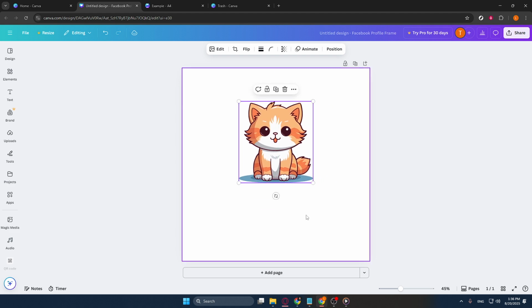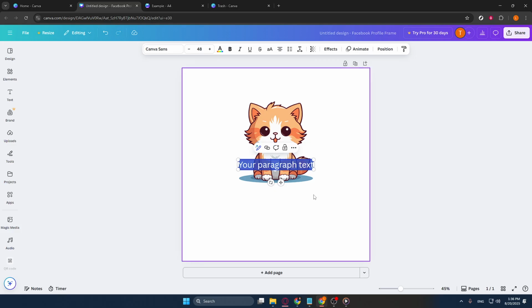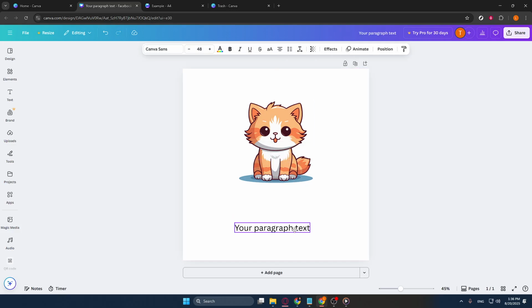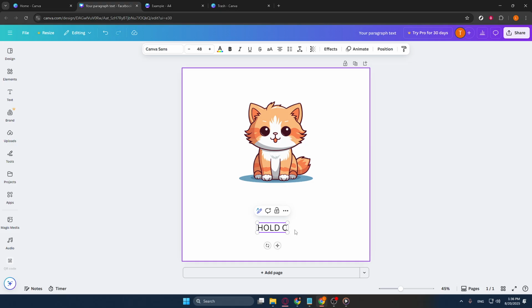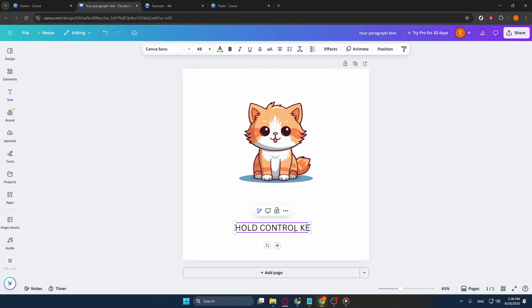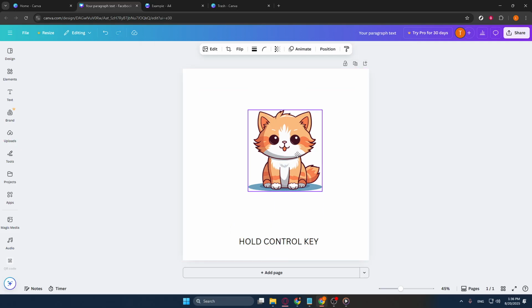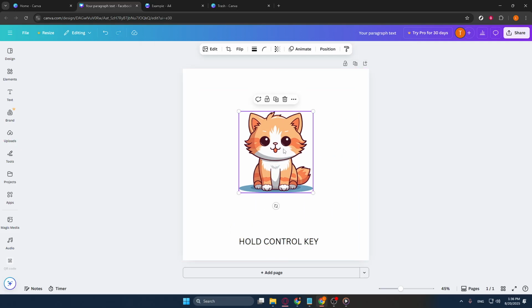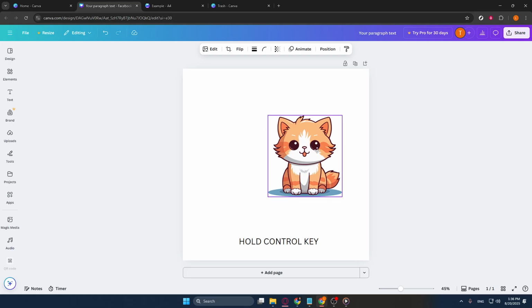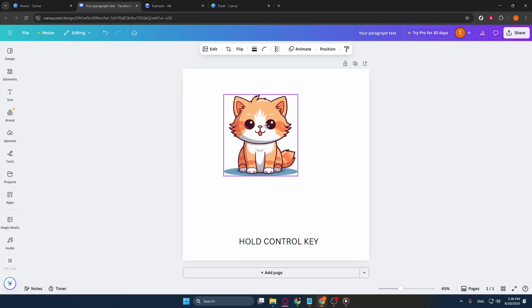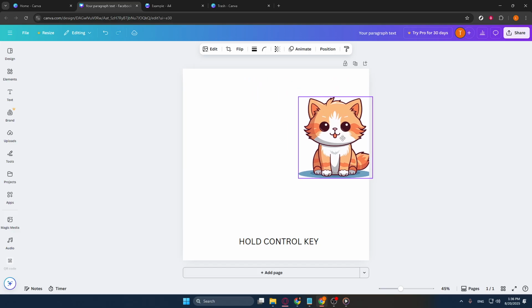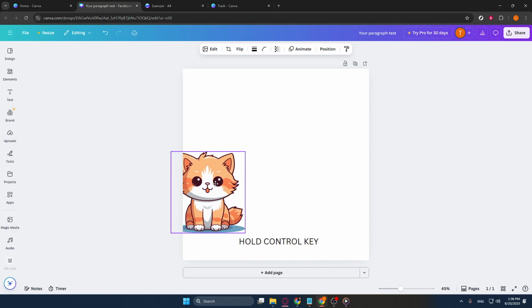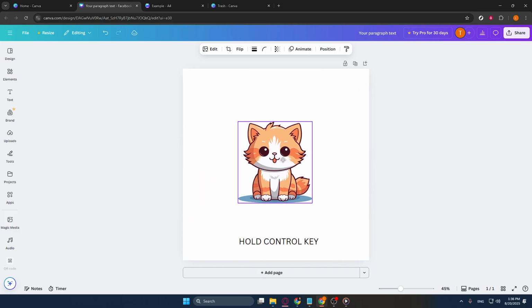Simply click to select the object you're working with. Then, press and hold the Control key on your keyboard as you move the object. By doing this, you'll notice that the suggestion lines don't appear, giving you the freedom to place the object exactly where you want it. This method allows for cleaner, smoother adjustments, especially useful in intricate designs where precise positioning is required. Once you're done dragging and have positioned your object to your satisfaction, you can release the Control key.